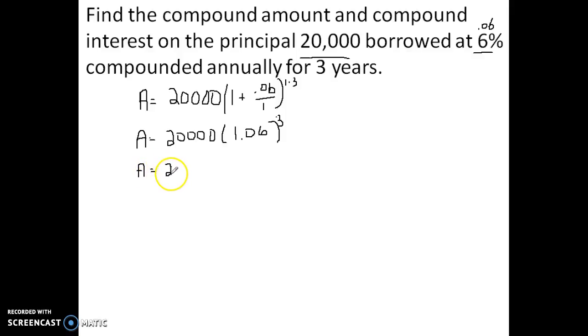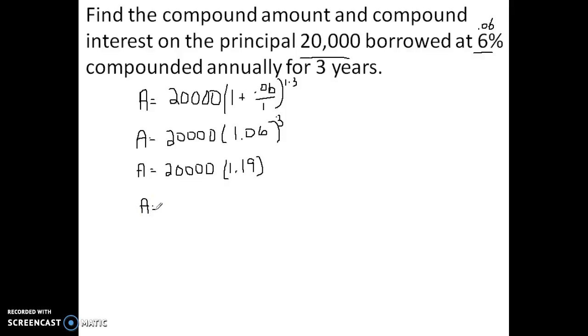Alright, so let's write all this out that we know. $20,000. Now we have to calculate what 1.06 to the third power is. Again, using our calculator, it's important to keep all the decimals that we need. So for 1.06, you're looking for the little caret sign or an x to the y or y to the x. Mine has a y to the x. To the third power, it's going to give you 1.191016. For the purpose of writing it on the screen, I'm just going to write it as 1.19. Now you do not clear that; you keep all those decimals up on your screen, because the next thing you're going to do is take that answer times $20,000.